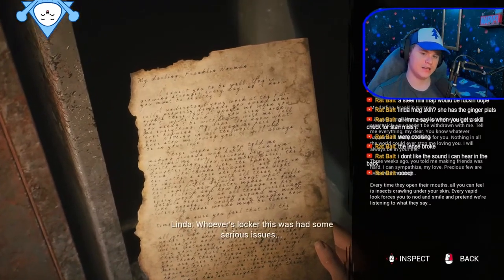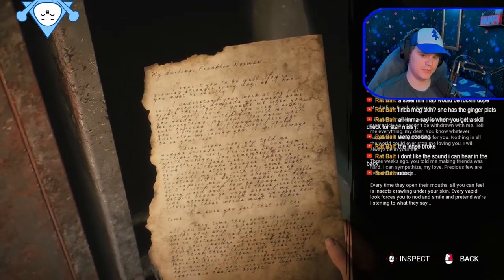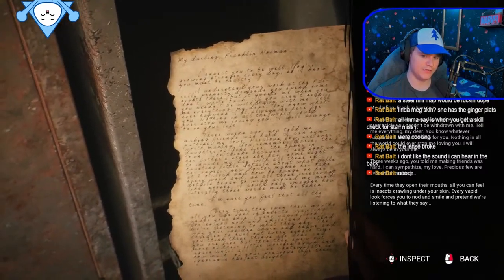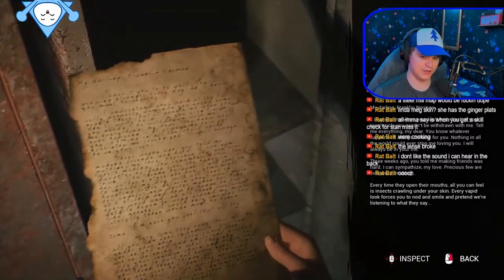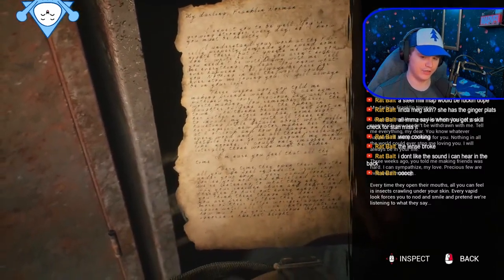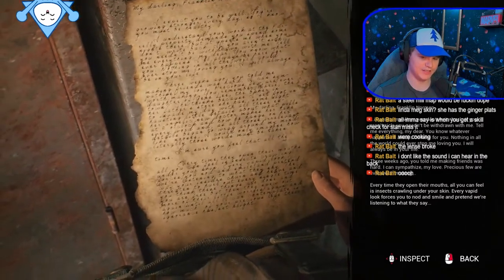My dear, darling Franklin Norman. Serious issues. It upsets me when you don't write back. If you aren't sick, you needn't be withdrawn from me. Tell me everything, my dear. You know whatever happens, I'll always be here for you. Nothing in all the world could ever stop me from loving you. I will always be in your life. 3 weeks ago, you told me making friends was hard. I can sympathize.